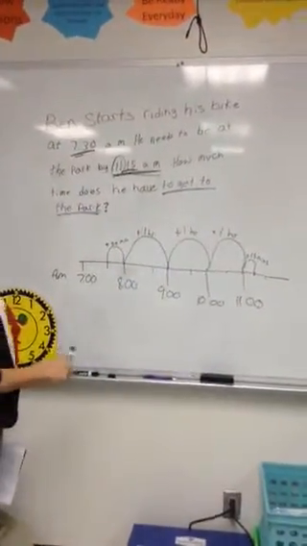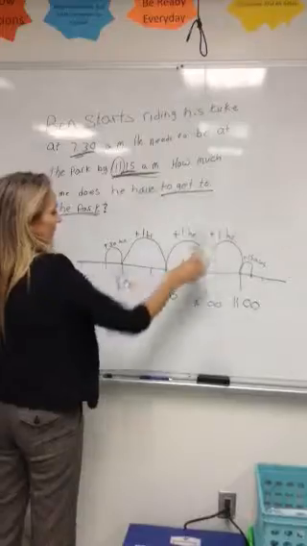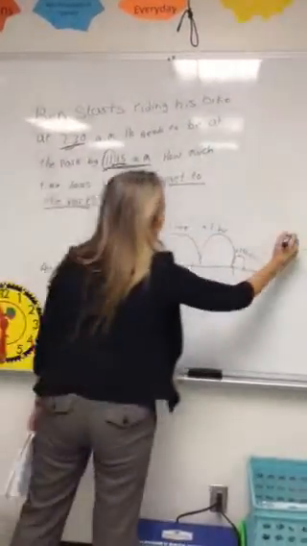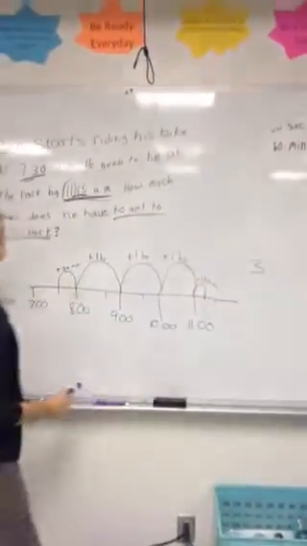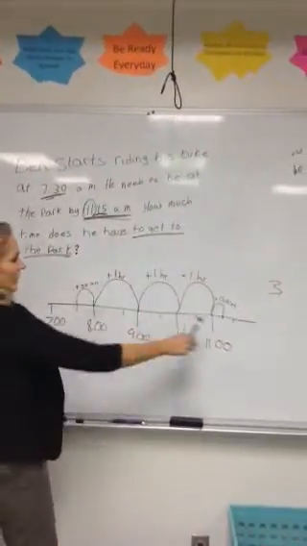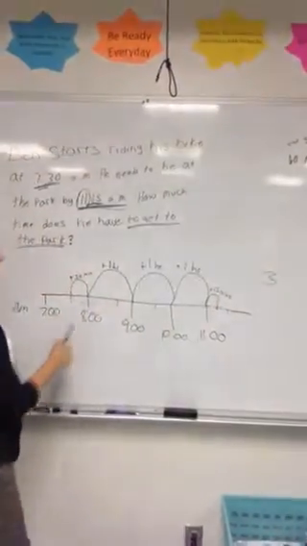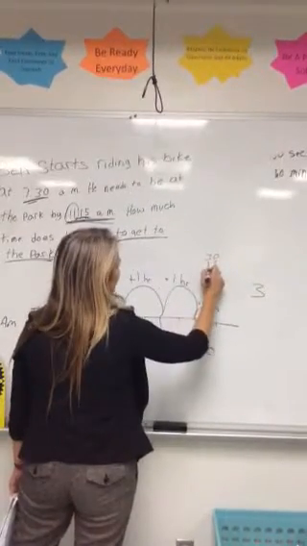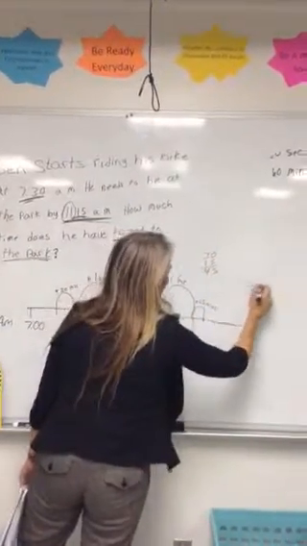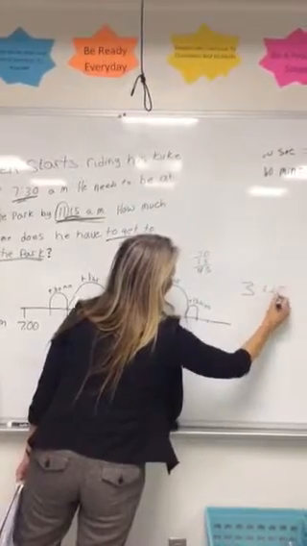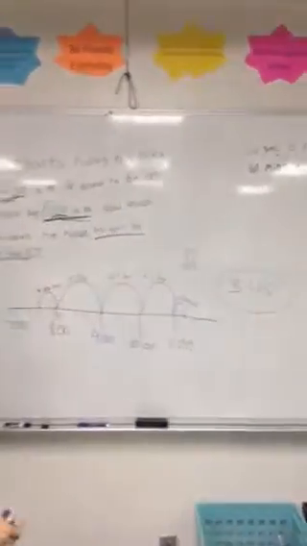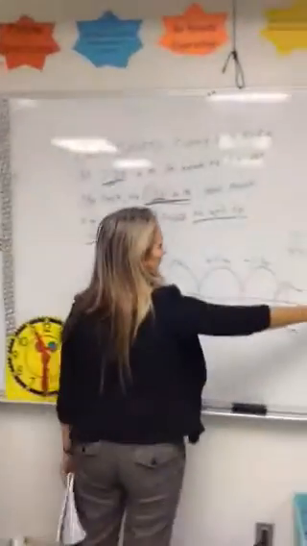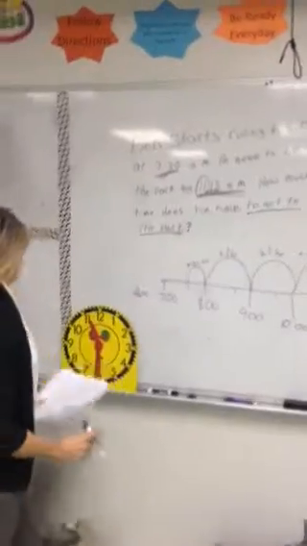Okay, so here we go. We're going to count how many hours there are. 1 hour plus 1 is 2, plus 1 more is 3 hours. So we are up to 3 hours. We have our minutes left, so we need to add our minutes together. 30 plus 15 is 45. Add that to our 3 hours, and we have 3 hours and 45 minutes. And that is our elapsed time using base 60.